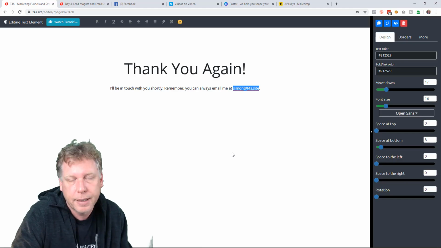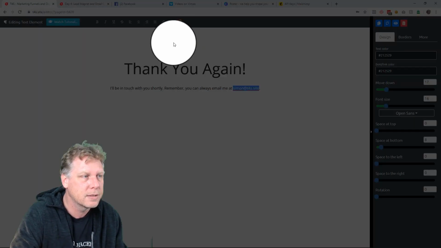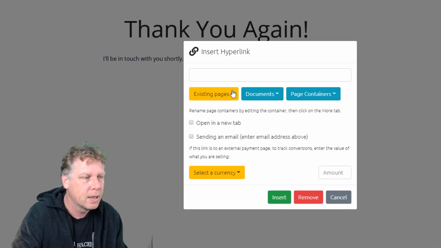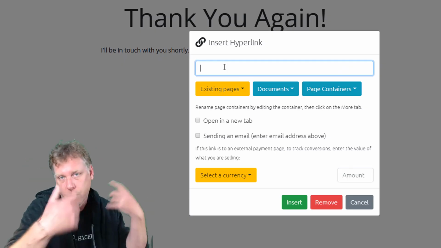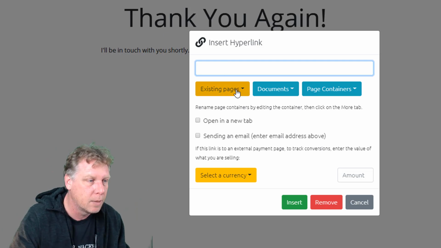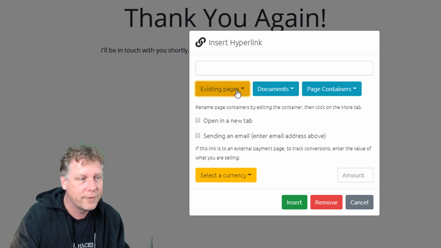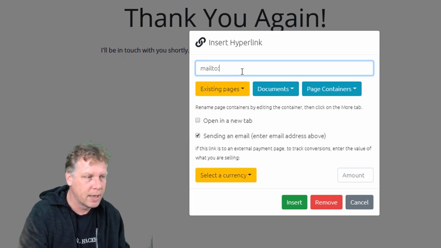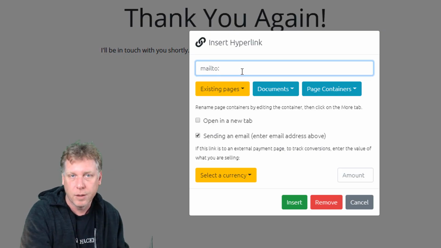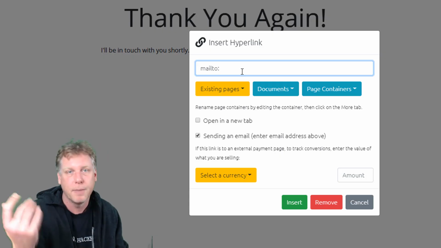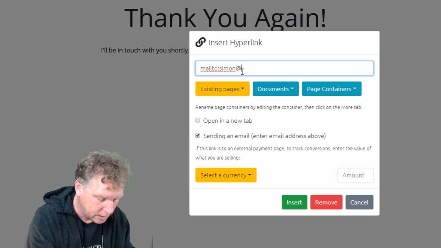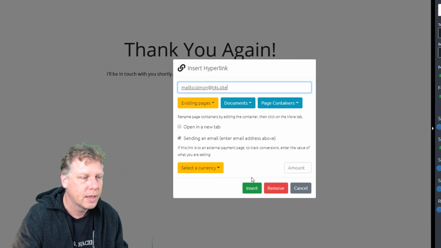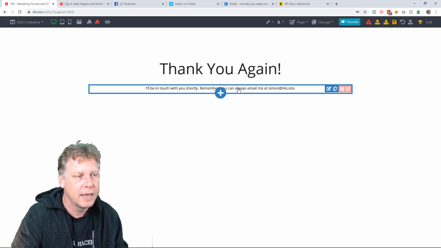And while we're here, just as an aside, I want to make that a hyperlink to my email address. So I'll highlight the text and click on hyperlink up the top here. A hyperlink can be http://www.whereveryouwantogo.com. It could be a hyperlink to an existing page, or in fact it could be an email address. So I'll tick that there, and it prompts me with mailto: that tells the browser to send an email. If they click on it, it'll open up Gmail or their email client and let them send an email to me. So I'll just put in my email address there, boom, and that will send an email to me.